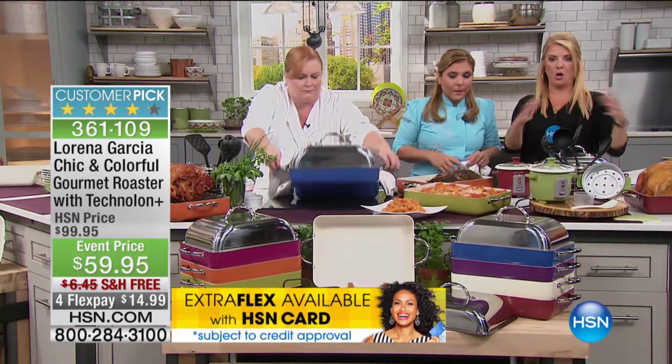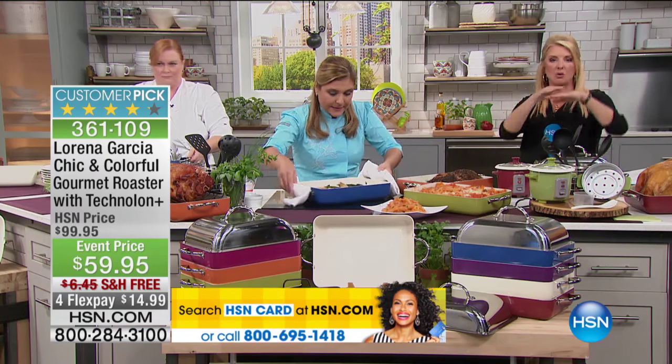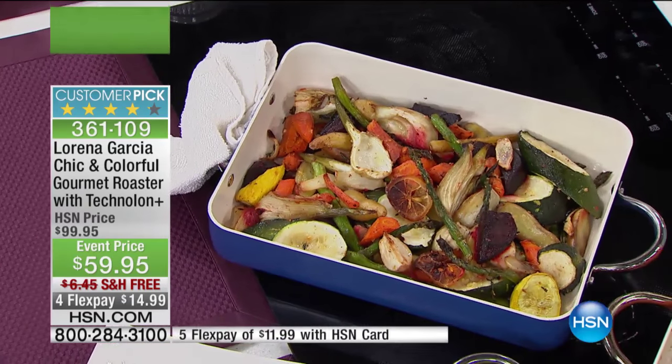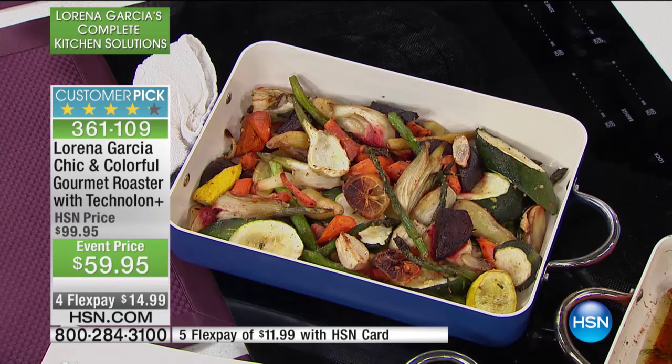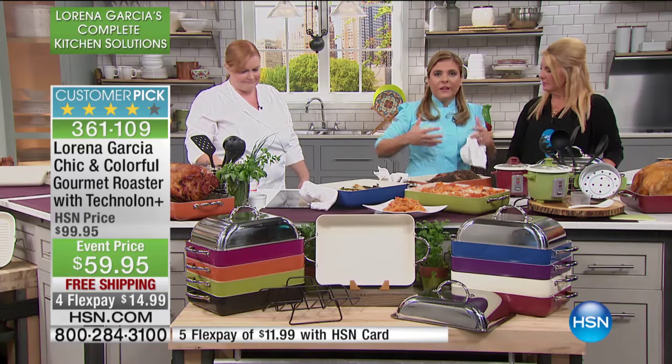You're not fighting with foil to create a cover for it. It's a deep lid — it's not just a really thin, flat lid. It's got a lot of depth to it, so not only does it look beautiful for presentation, but it's a hard-working lid. It's smart. You see all these pieces that are lightweight, that function really well. All these pieces are made to last you a lifetime.